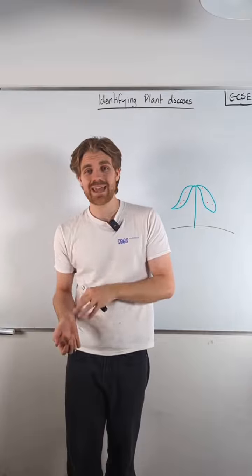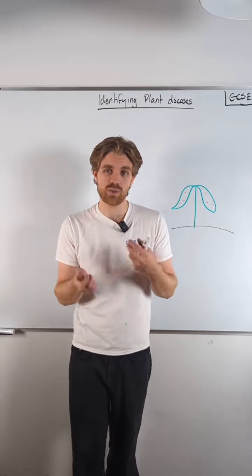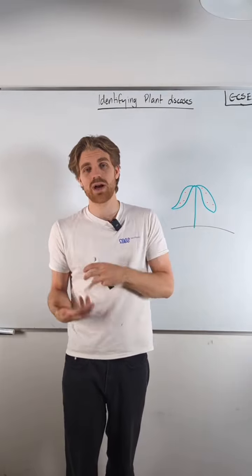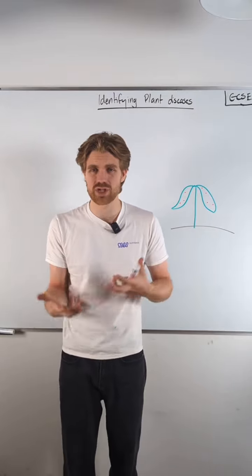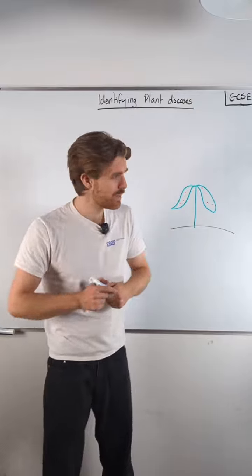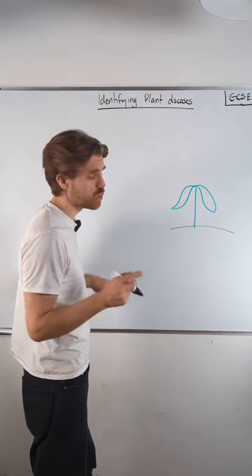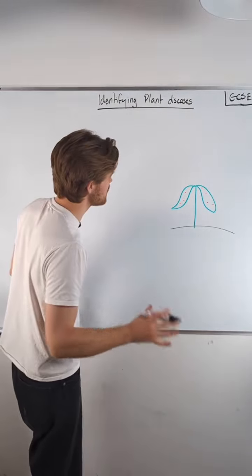Also, something like DNA analysis: collecting some samples of the infected parts of the plant, we could then use DNA analysis to try and work out what species of pathogen are present. So, talking about those symptoms, what sort of symptoms would we expect to see related to plant diseases?